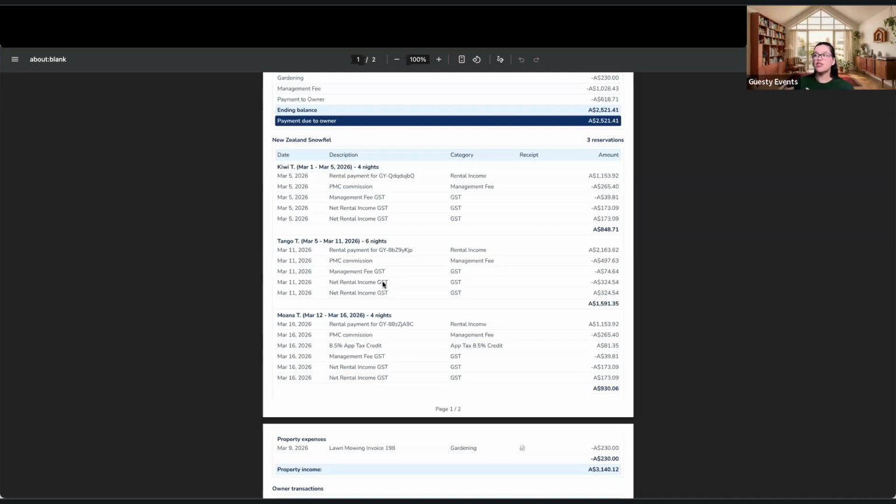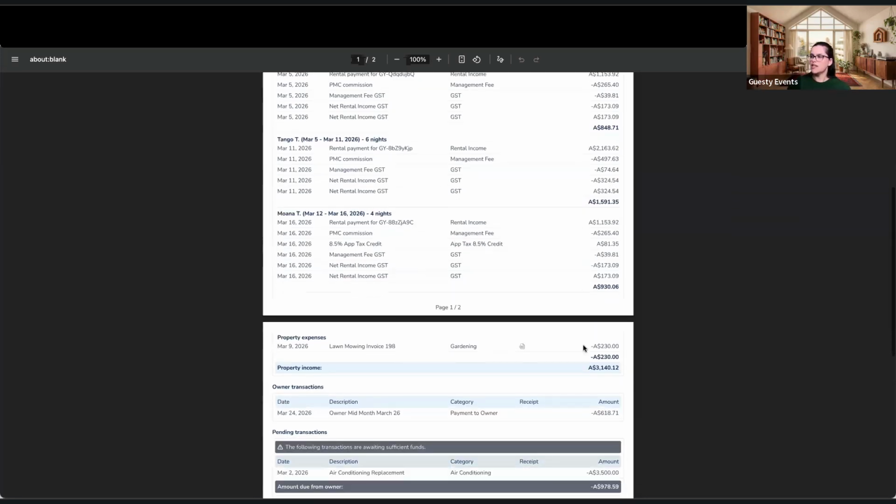On this example for this New Zealand statement, I have also included the option to show the GST on accommodation figure. Okay, so again, specifically for New Zealand in this case, you can see the 15% of the accommodation fare. And if we look at this bottom reservation here, you can also see the 8.5% credit back that has been given back to the owner.